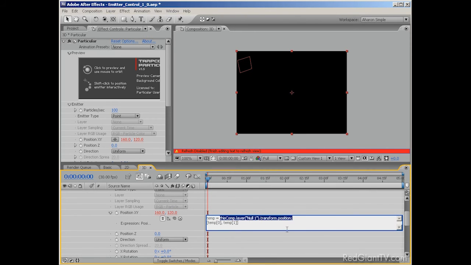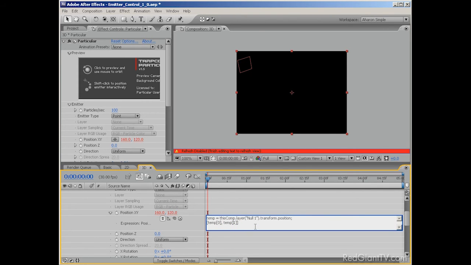And we're using shorthand so that we don't have to write this whole thing every time we want to refer to it. And we do that twice on the next line. Now, on that next line, we have temp 0 and temp 1. Basically, since the position property is made up of an array of values, and by that I mean the position x value, the position y value, and the position z value, After Effects needs to determine which position value we're talking about. So x is referred to as 0, y as 1, and z as 2.